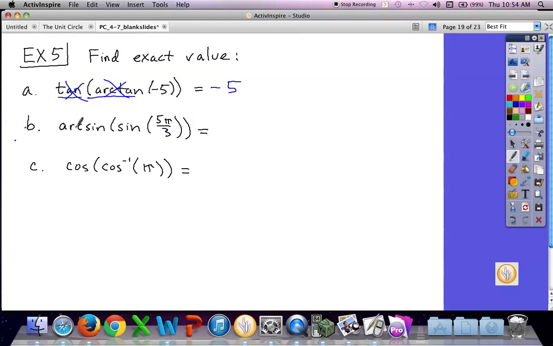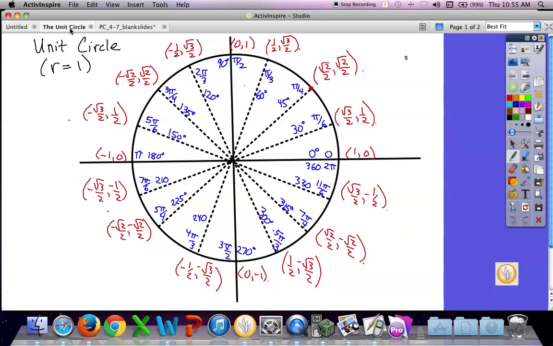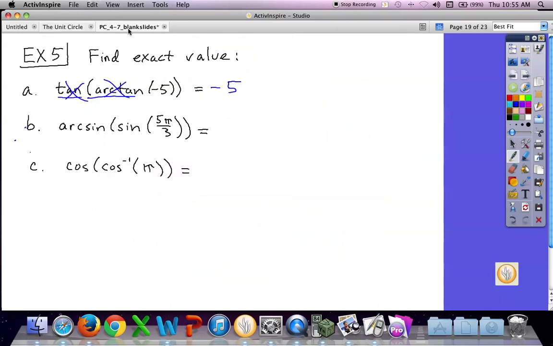It doesn't mean you can't solve the problem. I mean, we know that sine has the domain of all real numbers. It's just that in terms of using that property of f and f inverse cancel each other, we would have needed that to be between -pi over 2 and pi over 2. We can still find the sine of 5 pi over 3, right? That's a unit circle value. What is the sine of 5 pi over 3? -√3 over 2.